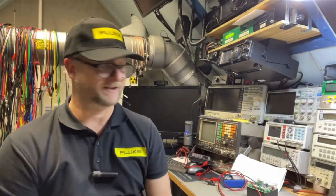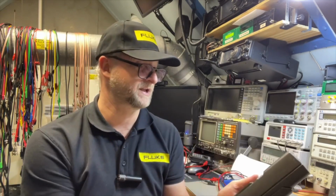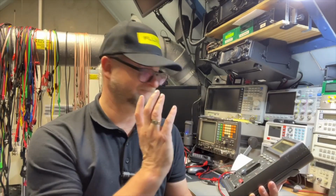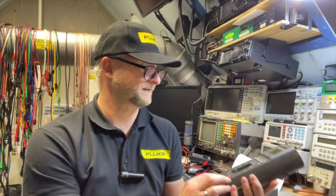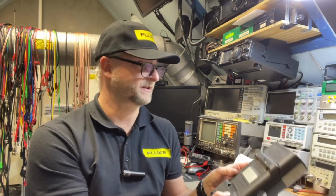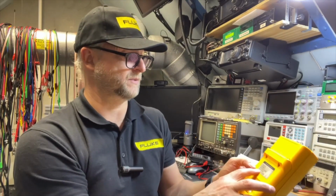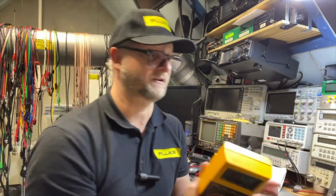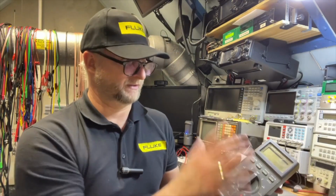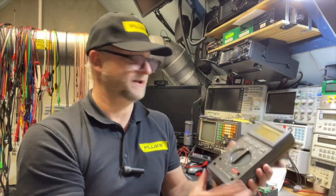I'm really almost speechless, because this is the oldest meter I think I have from Fluke, the 8025B we tested first, and it is still spot on. That is why you pay so much money for a Fluke, because you can have it for your life. I saw on one of my meters, I think even this 27 here, it says warranty expired: lifetime, so it doesn't expire. Not sure if it's only for the first owner, because sometimes they have tricks like that. But they are very convinced that the product is good. That is for sure. Yeah, this one needs cleaning.